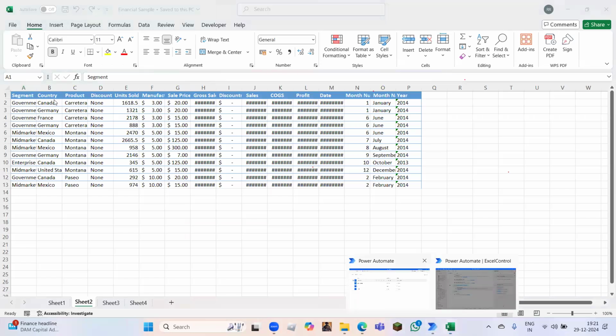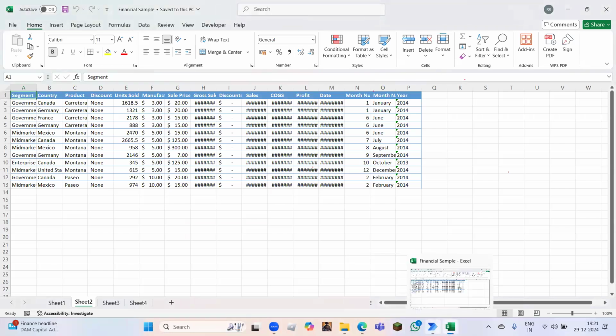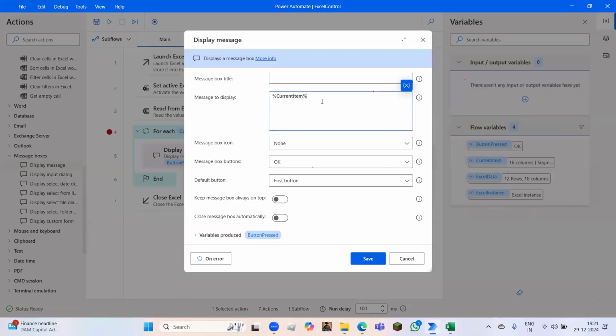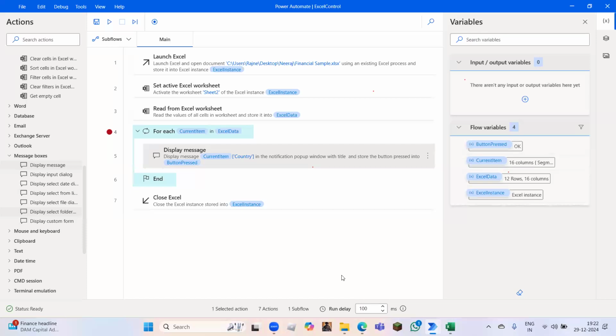So for example, I want to get the country. Simply write country, or I can directly give the index number of the column. That way also it will work.